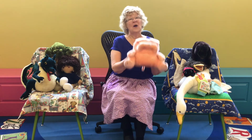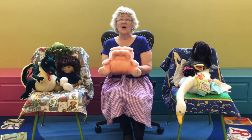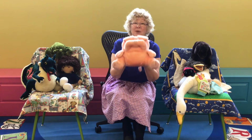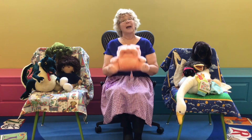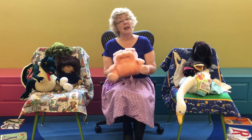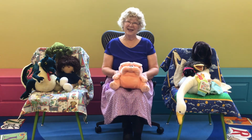P is for Penelope, Penelope, Penelope. P is for Penelope, a proud and pretty pig. Penelope is pink and plump, pink and plump, pink and plump. Penelope is pink and plump, a truly perfect pig.